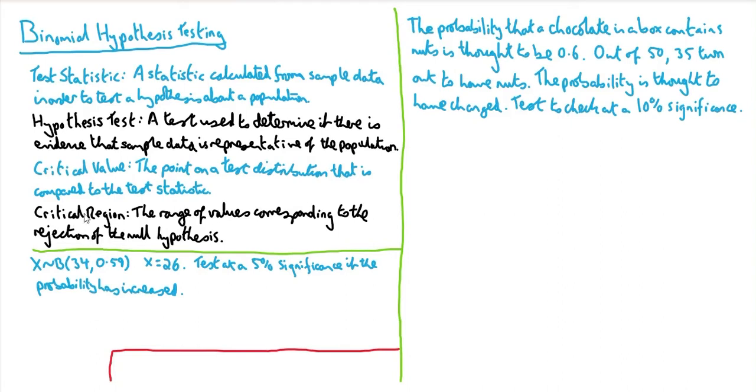Now the critical region is not a specific value, otherwise it would be the critical value. The critical region is instead just saying if the value that we got when we did our research fell within any of this range, then that would lead to the alternative hypothesis being selected. So critical value is a specific number.